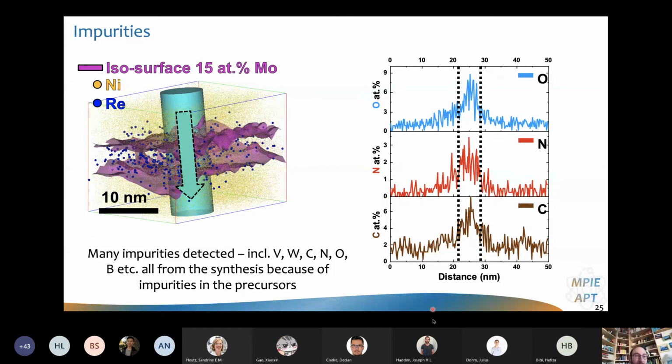All of these different species that are inside of the material at the end of the day would affect its properties, its long-term longevity, aspects that typically are never discussed in papers dealing with these materials, mostly because we can't measure this with any other technique. And getting to the point where we can get these results, it's actually quite recently that we can do these types of things. And still not straightforward, by the way.